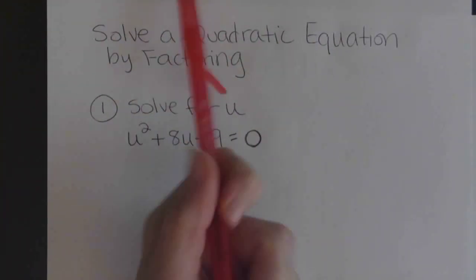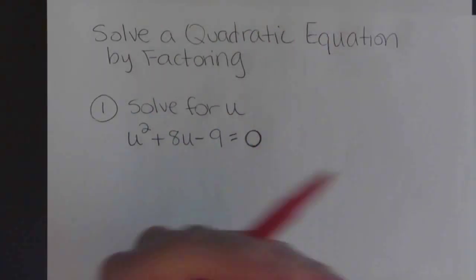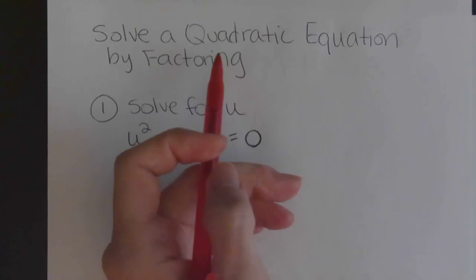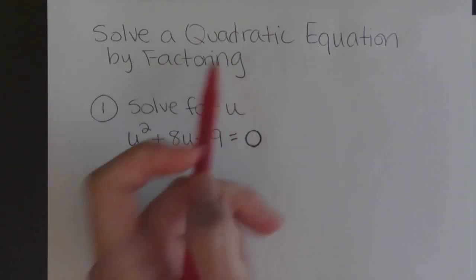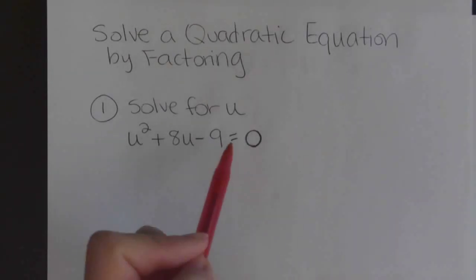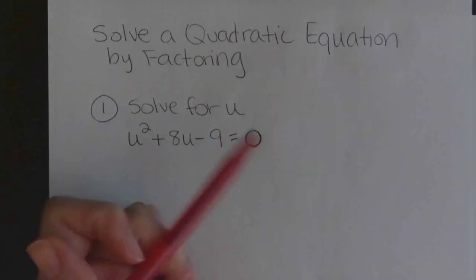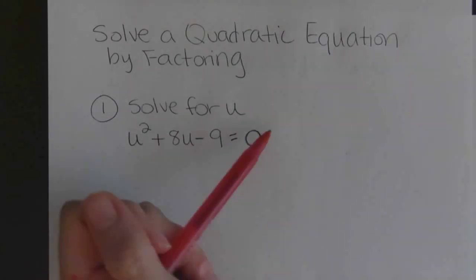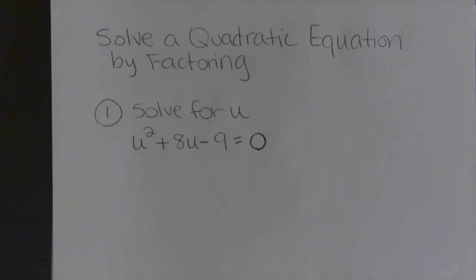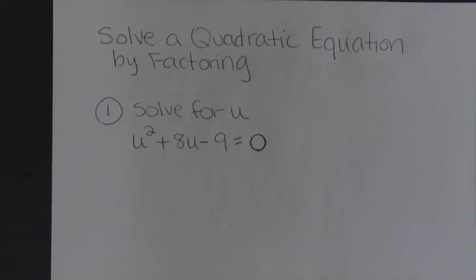So yesterday we solved quadratic equations using the zero product property. Well, we're pretty much going to do the same thing, except we're going to have to factor first to be able to use the zero product property. So I would say this is like a step above what we did yesterday. I've got 6 examples to go through, just showcasing, again, it's just good review on factoring. So let's look at the first one.